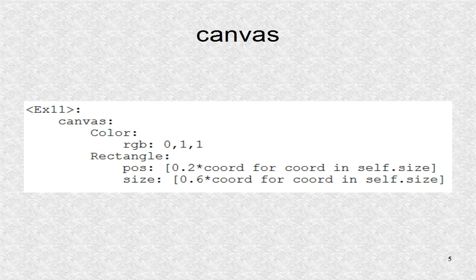5. For the root widget, we define canvas instructions so we can color a portion of the root. For the pos and size, we use list comprehensions. The variable self.size refers to the size of self, which is the root in this case. It has two components, one for the X direction and one for the Y direction, like 800 by 600. The position is scaled at 20% and size is scaled at 60% of layout size. The reason the numbers are given this way is because now the colored rectangle just touches the perimeter of the buttons in the four corners.